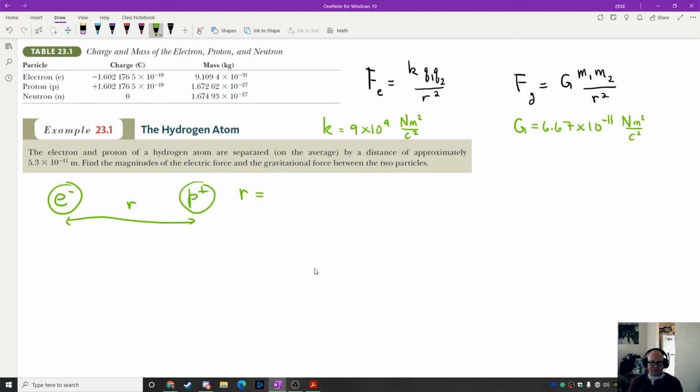And what we'll do is the electric force divided by the gravitational force. Okay, I'm going to give you 5 minutes. It's 3:19, so we'll check back here in 5 minutes. Anyone have any questions about the setup? All of the data up here is for this problem too. So you've got the mass of the electron there, the mass of the proton there, and then their charges. Okay, so give it a shot.